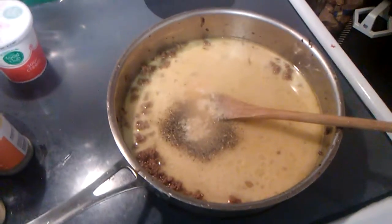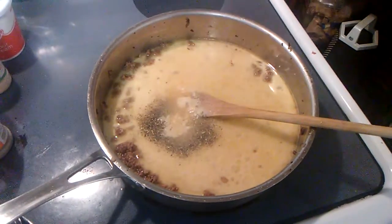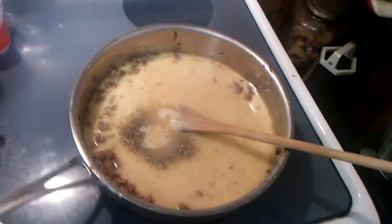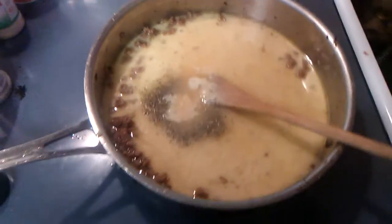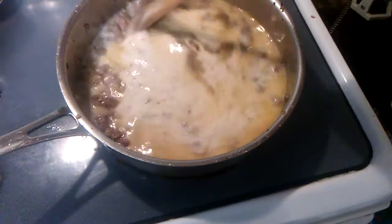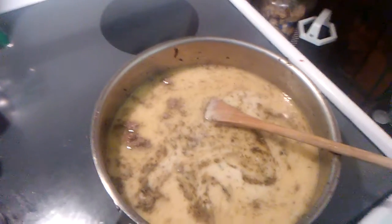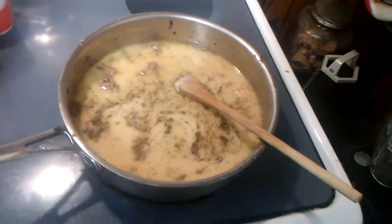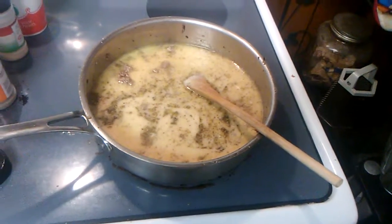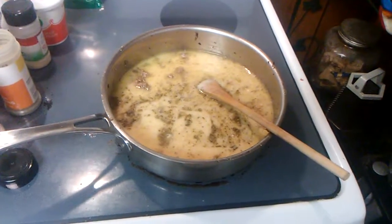Now, I'm using a low sodium beef broth, so I may just put a little bit of salt in here, not a whole lot. And I'm going to boost the heat up. Let this start boiling. When it does, I'm going to add a 12-ounce package of extra wide egg noodles. Now I want you to stay tuned here in just a moment. When this thing starts boiling, I'm going to put the egg noodles in the pot. Stay tuned.